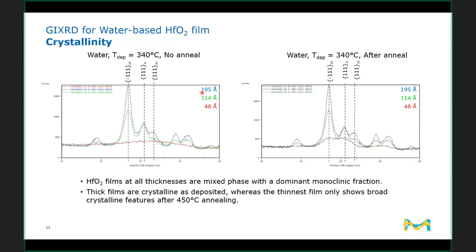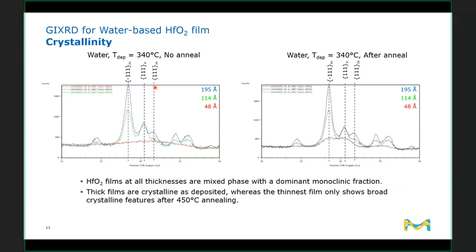And so these thicker films, obvious difference being that they are grown longer in the reactor. There's also not as much force induced by the surface constraints on this material. And so this is something we observe in many systems, is that the thicker the film is, as it's grown, the more readily it crystallizes.